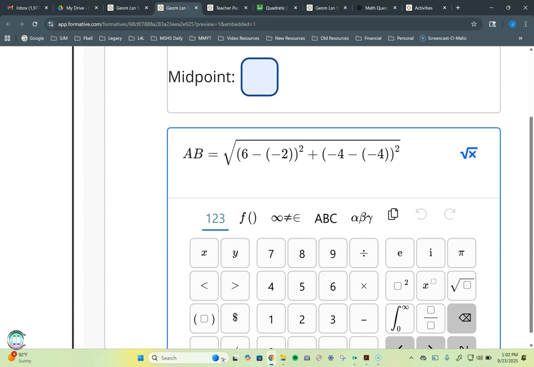So make sure your square root sign goes all the way out. Now, if you type it into Formative correctly, you should get 1 point for this question. All right, so it should turn green, or it should tell you got 1 point for this correction. I'm going to come and take a look and make sure that you are tracking on pace.